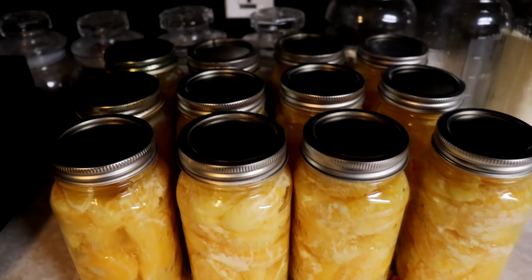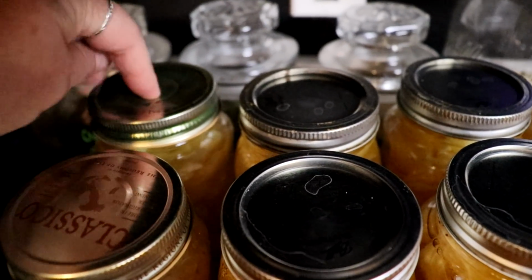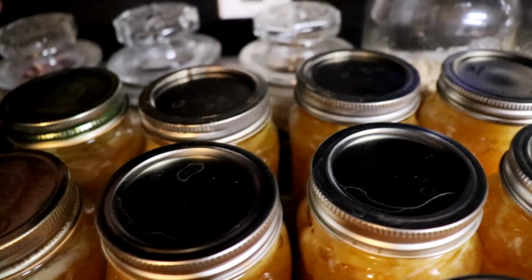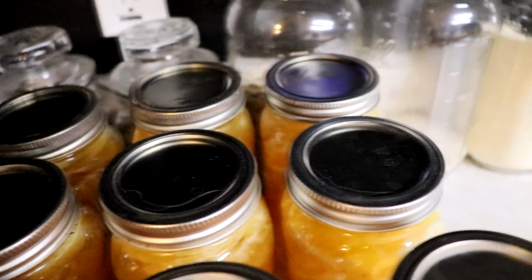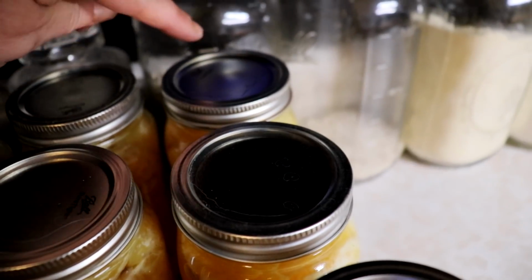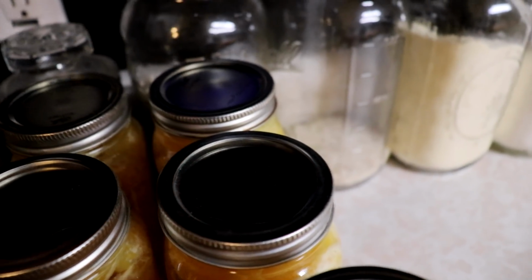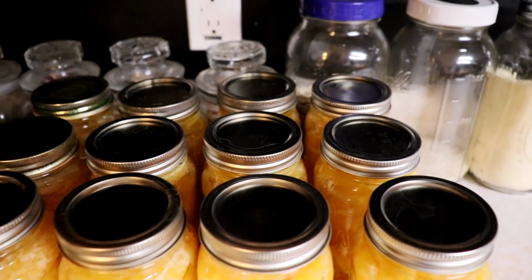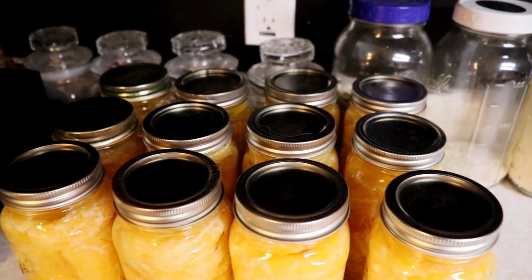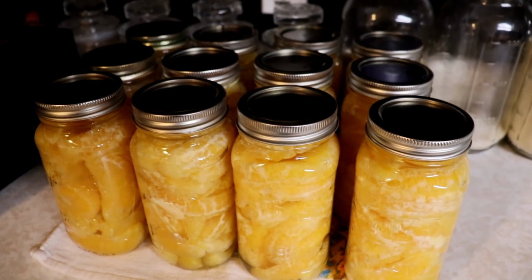And the lids back here, the Classico lid, if you just press on these, you can tell that they're sealed. They'll pop if they're not. And that one's all sealed. And we got one over here. These are still really hot, so this one has not sealed yet. That's one of the Ball lids, but sometimes it takes a few minutes for them to seal up, and that's okay. We got time. They're gonna sit here all night, and I will clean them up in the morning.